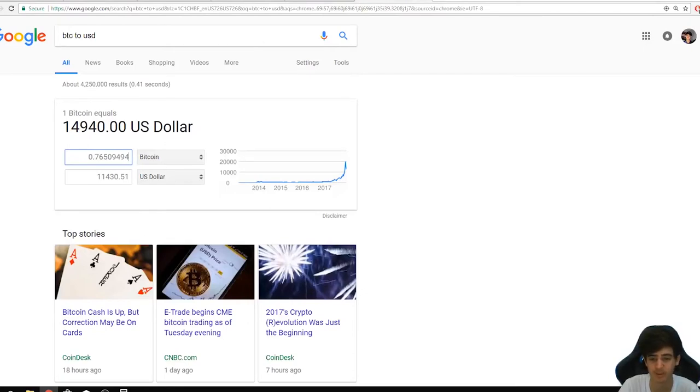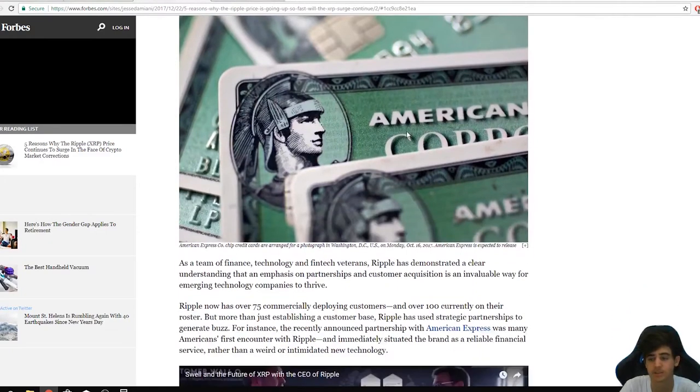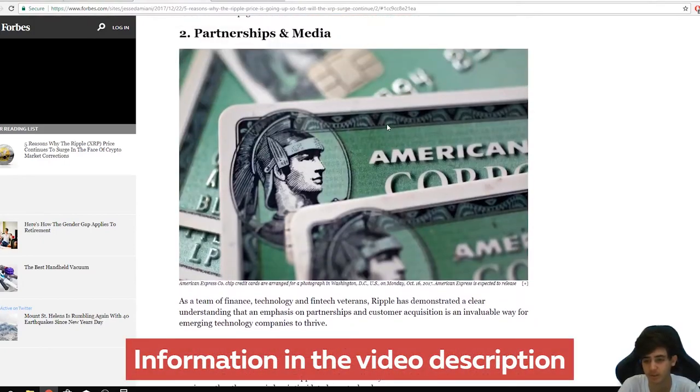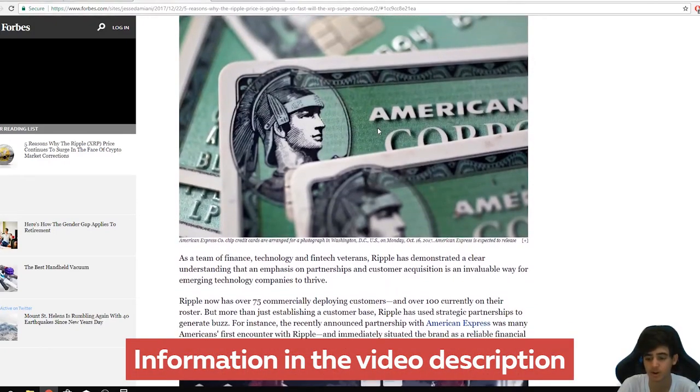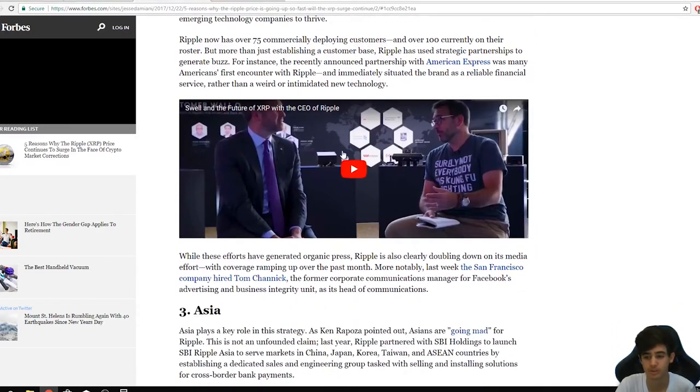So if we hop on over to the next thing, which is five reasons Ripple, I actually use this as a big reference for why I'm so into Ripple. American Express, obviously huge, huge company. They're an unbeatable company, you know? They're one of the top companies right now for cards. So that's a huge thing they have with American Express. It's not exactly American Express, but it's like their child company that they're partnered with. So it's really cool to see that.